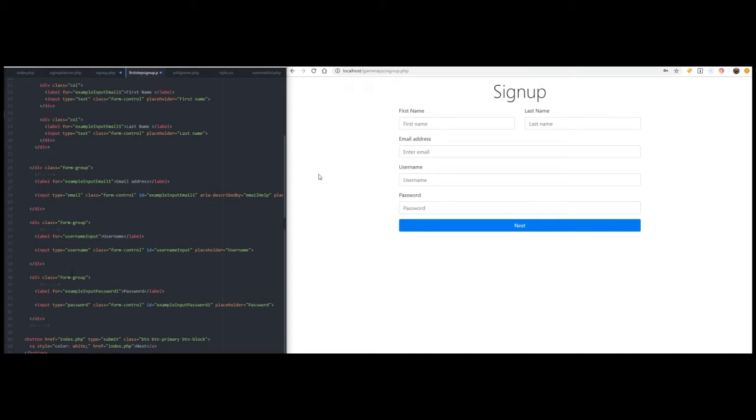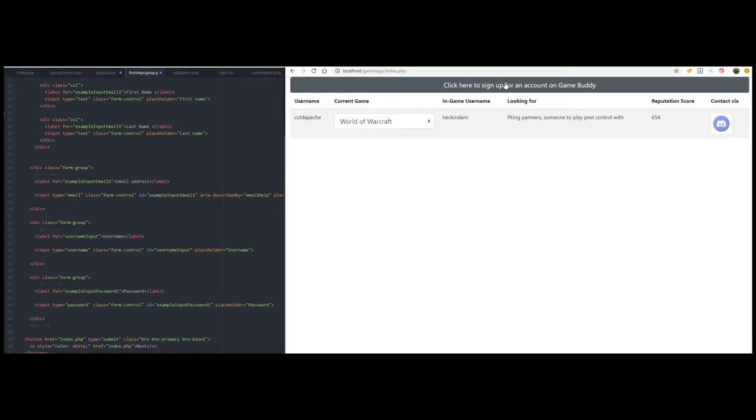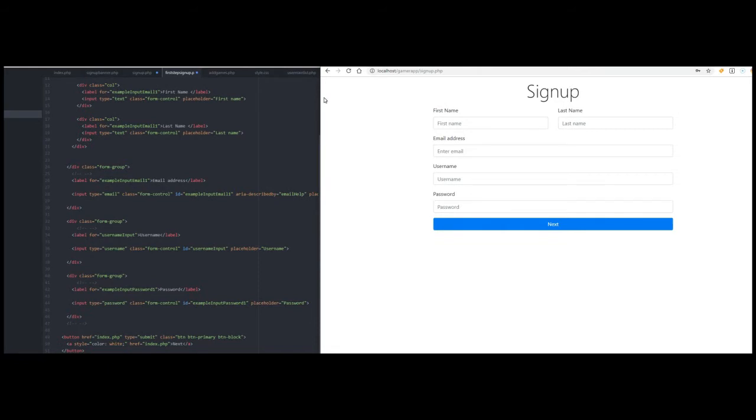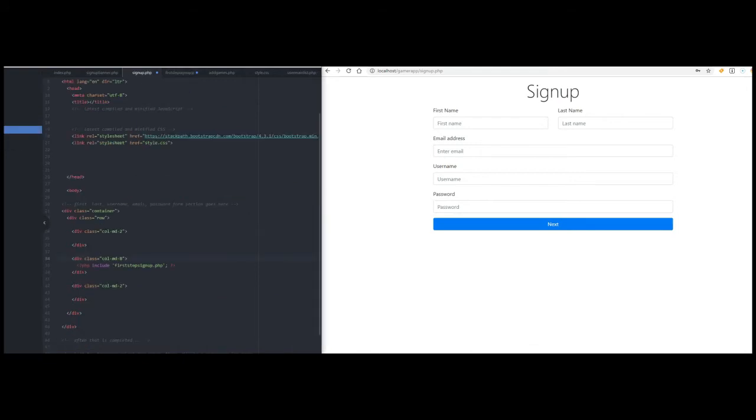Now I want to show you where the sign up form actually goes in terms of the whole app. So right here, if I go to index, I'll just show you what I'm working on. This is just a fake app that I've made right now. If you click on that link right there, you go straight to this area, and this is where all of that code that we just spoke about goes. And that is on signup.php, okay? And we included this extra file in there right here.